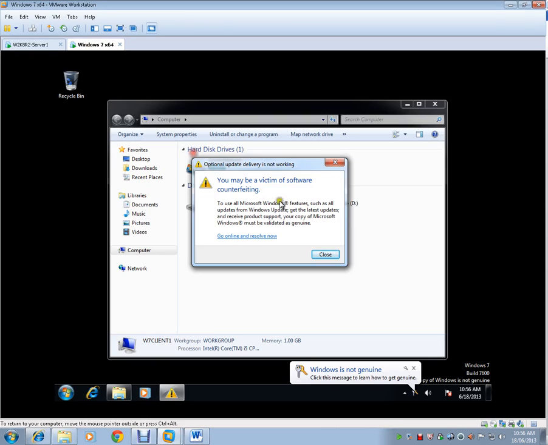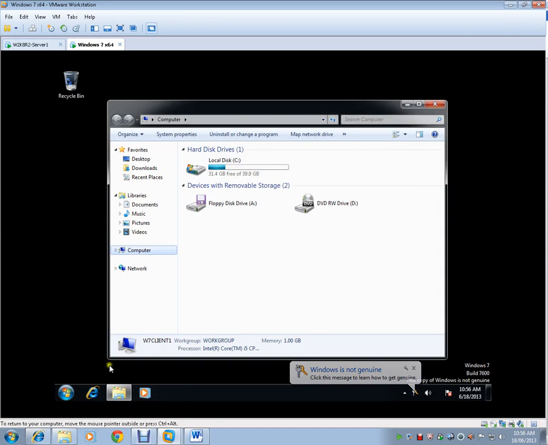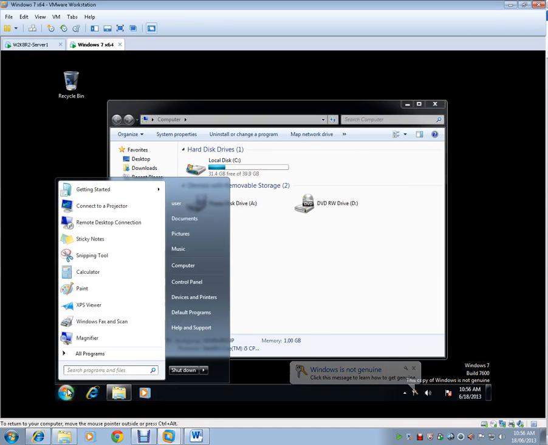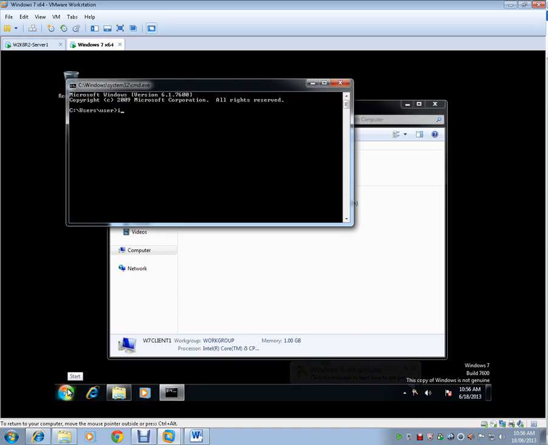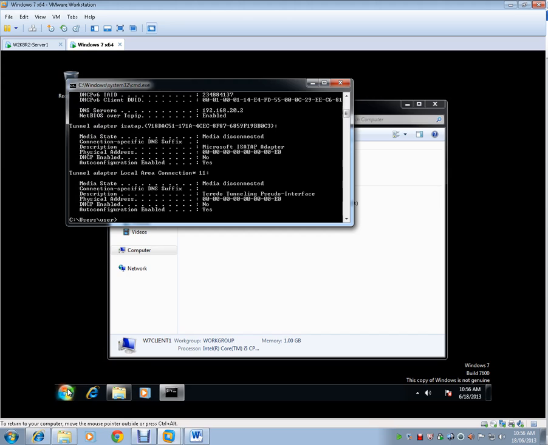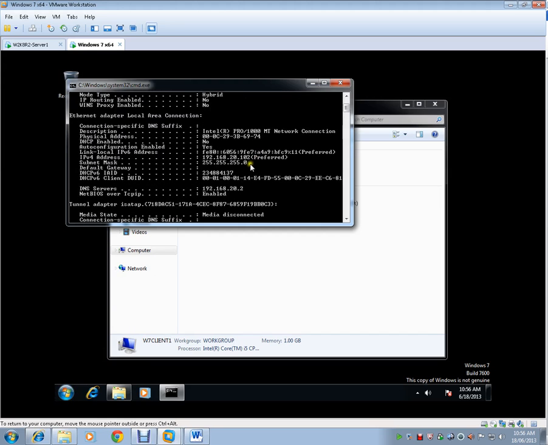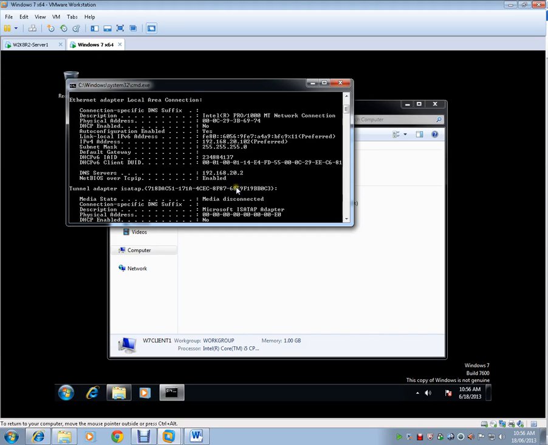So if I go back to my Windows 7, I've already assigned a static IP address, but the key things are the IP address, the subnet mask, and the DNS for Active Directory.